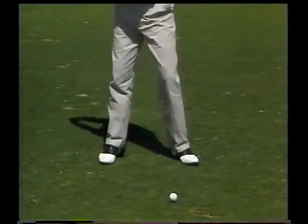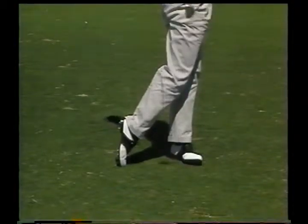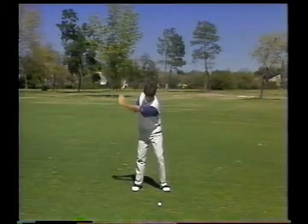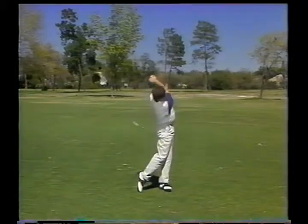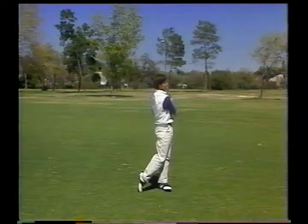Knee action is essential to proper balance. Left knee follows the backswing, right knee follows the downswing. From the front view, you can see this coordinated knee and foot action and how it allows the weight to shift slightly to the right leg on the backswing and the left leg on the downswing.